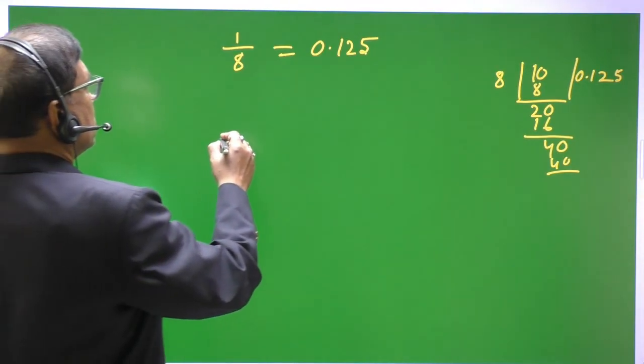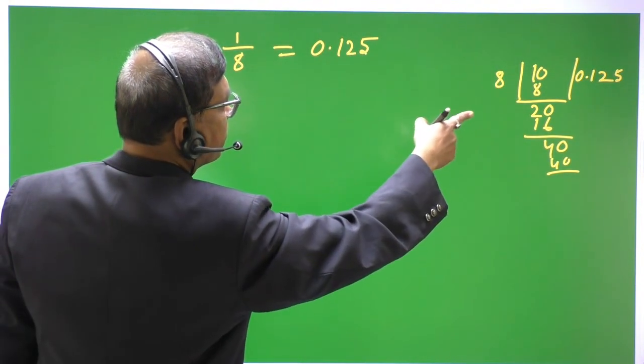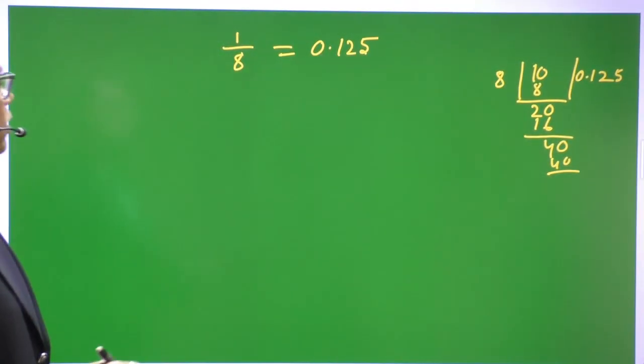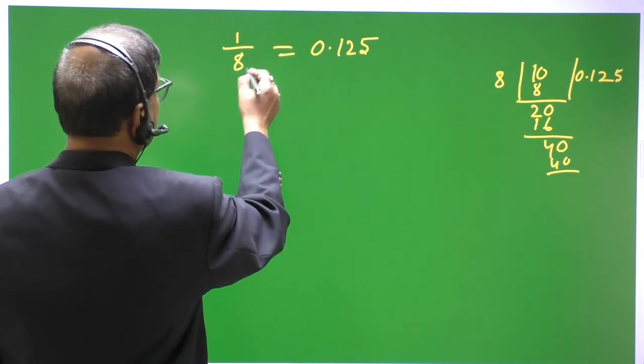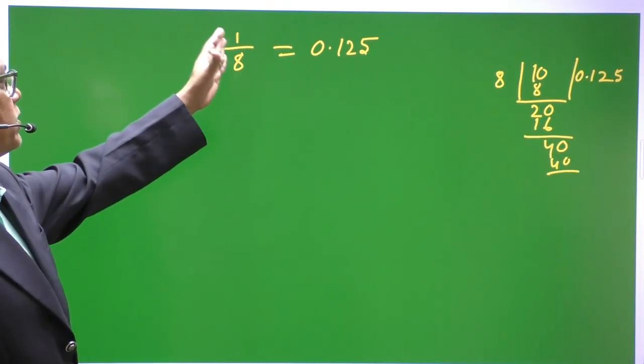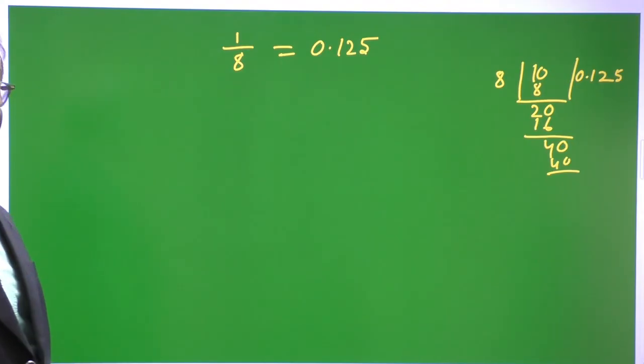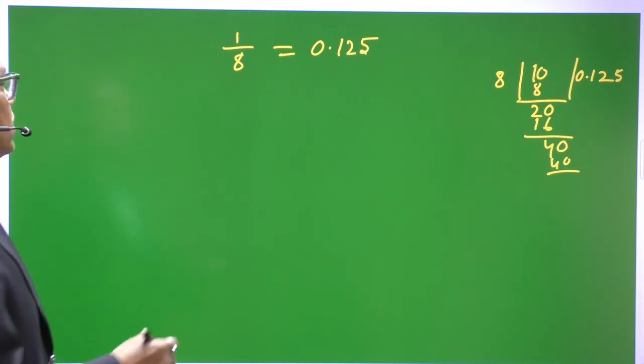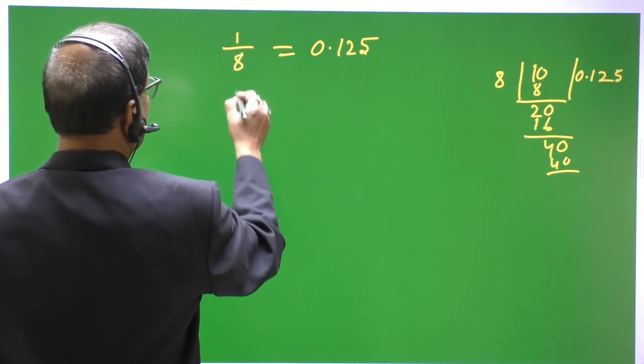Now, to get the decimal form, I followed the long division process, but when the denominator is 8, in that case easily we can write down the value without any division. What is the technique? When you are dividing by 8, there is no need to follow the long division process. You multiply the numerator by 125 and put the decimal point from the right side after 3 places, after 3 digits. So here 1 by 8.